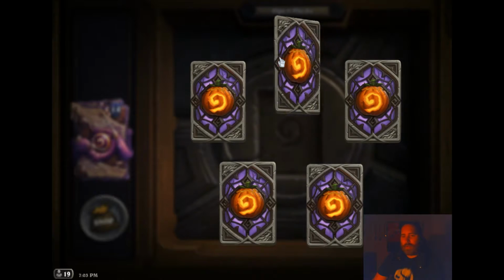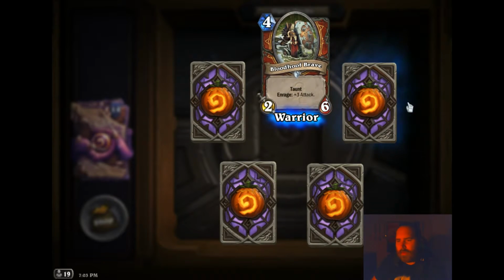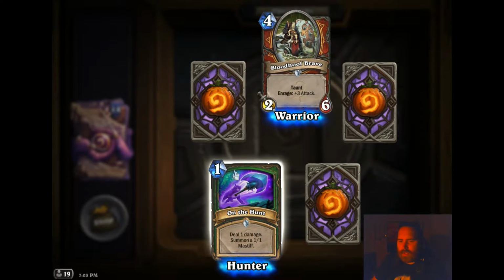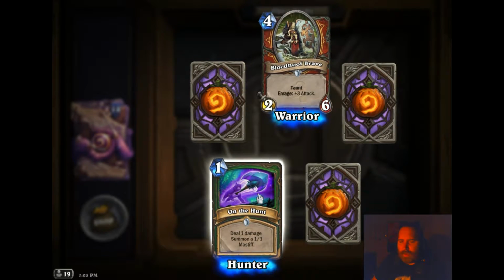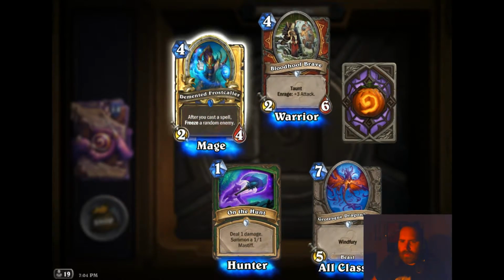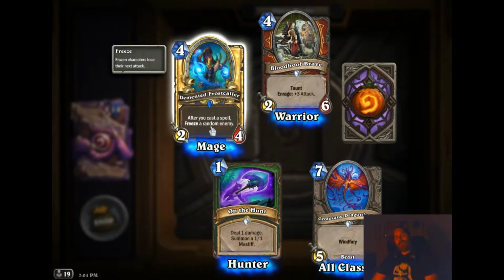All right, onward, onward. Yeah, this thing could be good. Maybe like a 3.5. We talked about that earlier, I think. Still no legends. It's making me sad. I don't think this is very good because I think it's too slow. But I'll give this like a 3.2. Demented Frostcaller. After you cast a spell, freeze a random enemy. The stats are too weak on this card, I think. So I'm going to give this card like a 2.5.